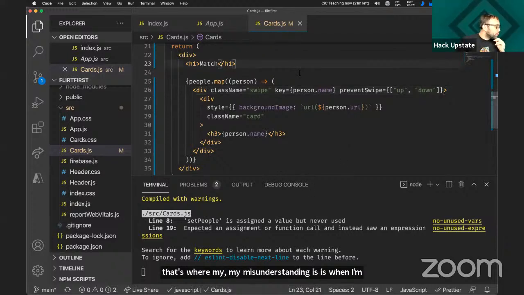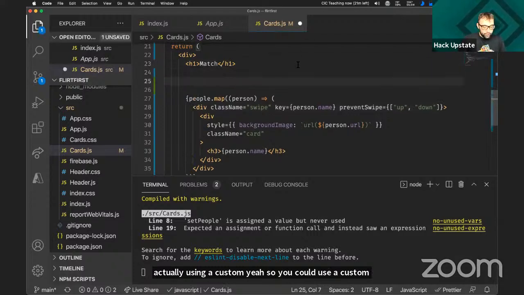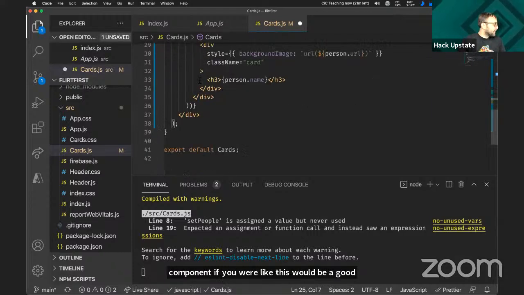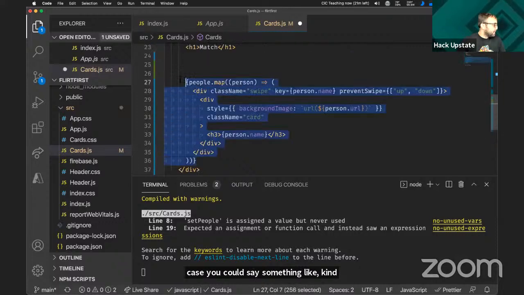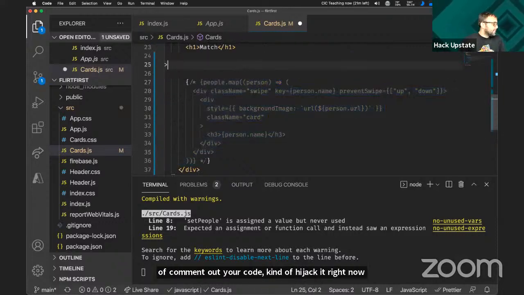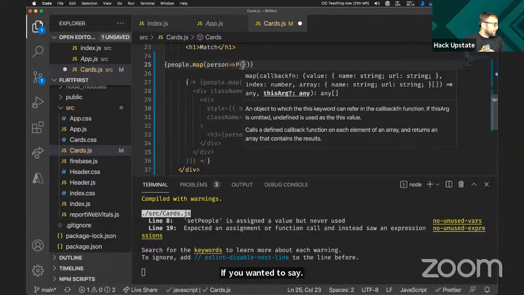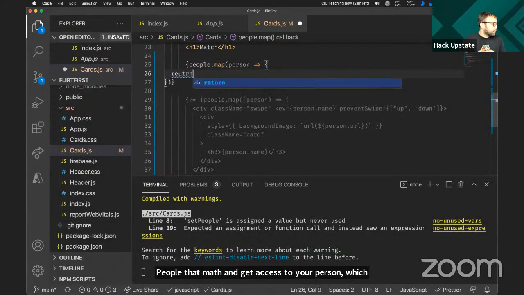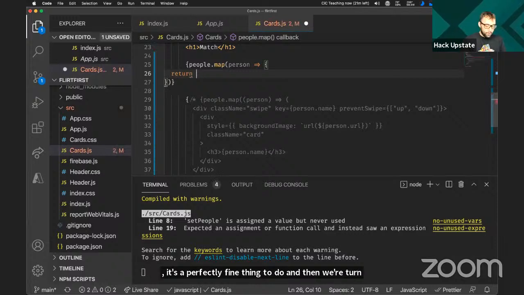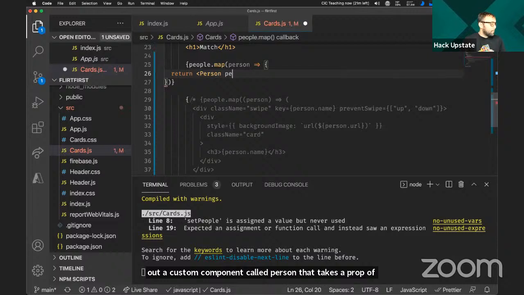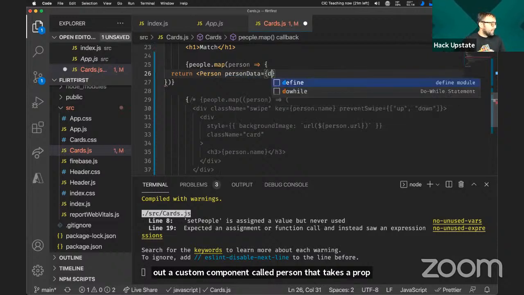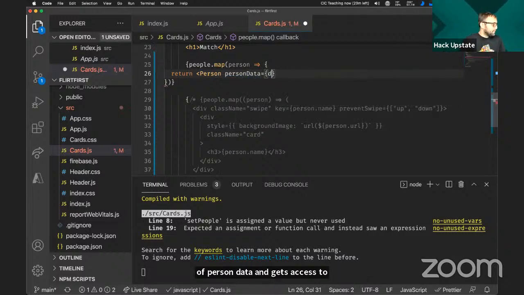Yeah, so you could use a custom component if, and this would be a good use case, I'm just going to comment out your code and kind of hijack it right now. You could say people.map and get access to your person, which is a perfectly fine thing to do, and then return out a custom component called person that takes a prop of person data and gets access to the person.